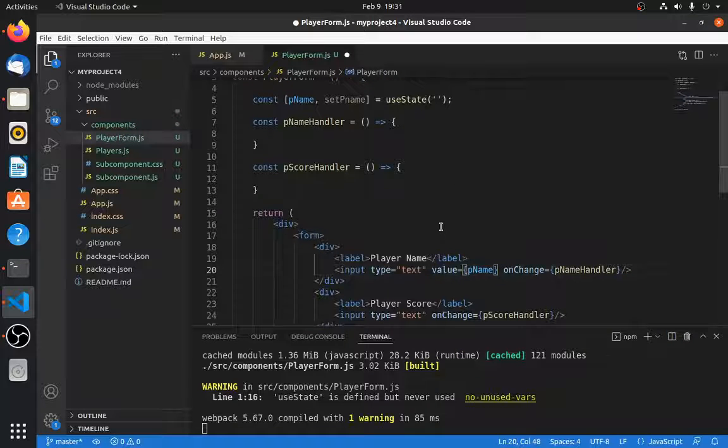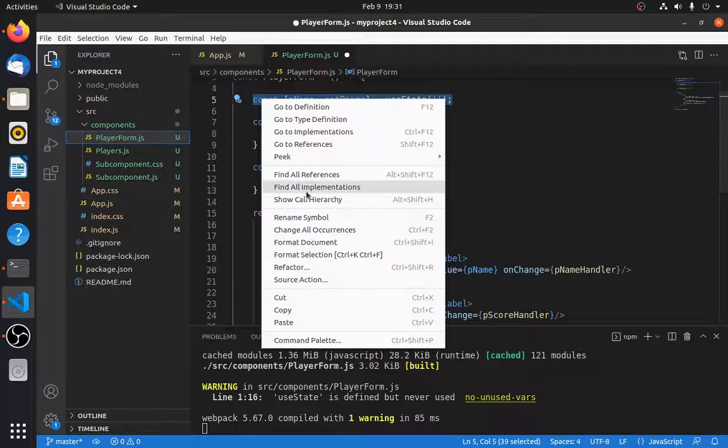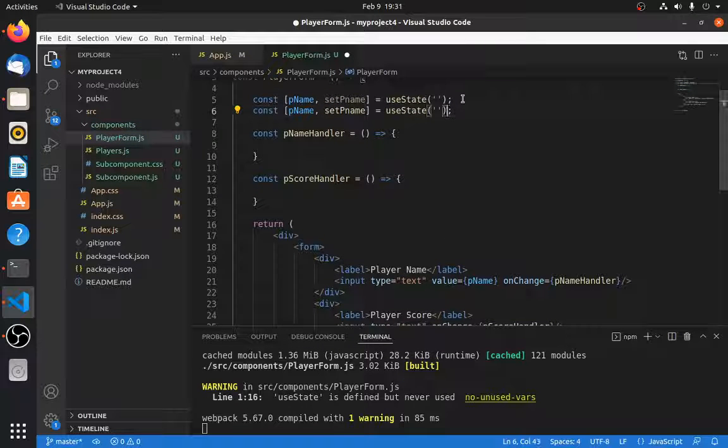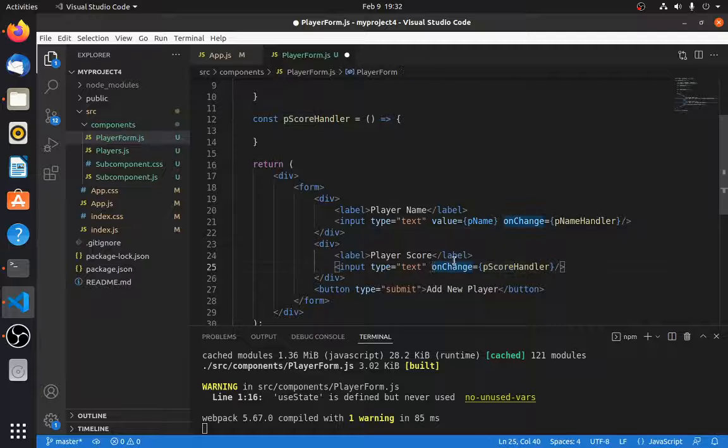Similarly, we'll have a const, a useState for the pscore part. Let's name it pscore, and I'll copy this pscore and have this as value.